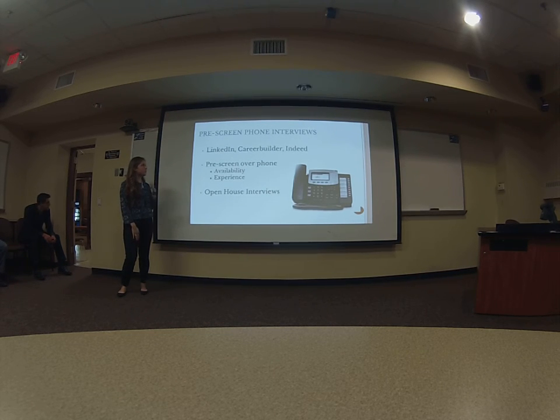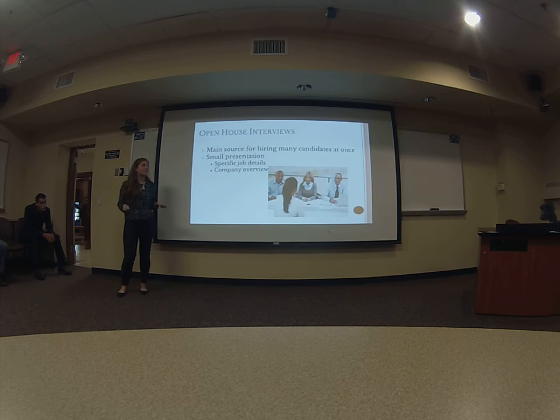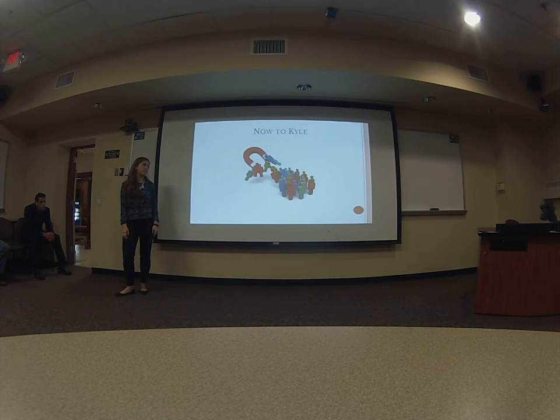Then we do pre-screening phone interviews. With all of those, we see what their availability is and their experience over the phone. We have a template of questions to ask in front of us, which makes it easier. And then we do open house interviews. This is our main source of recruiting. It's a small presentation. We go over specific job details and we do a company overview. Then people can see if they're still interested in the job, and if not, they can leave if they think it's not for them.